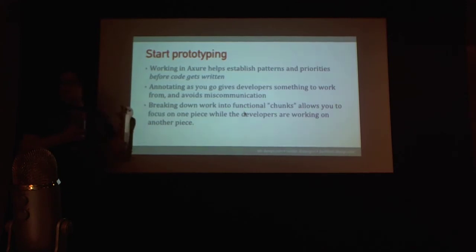So I can be prototyping and getting the interaction design right, talking to you because, you know, I want to make sure we're not doing anything that can't be done. But I can get this thing tested and designed and prototyped and sent to you by the time you're ready for it.